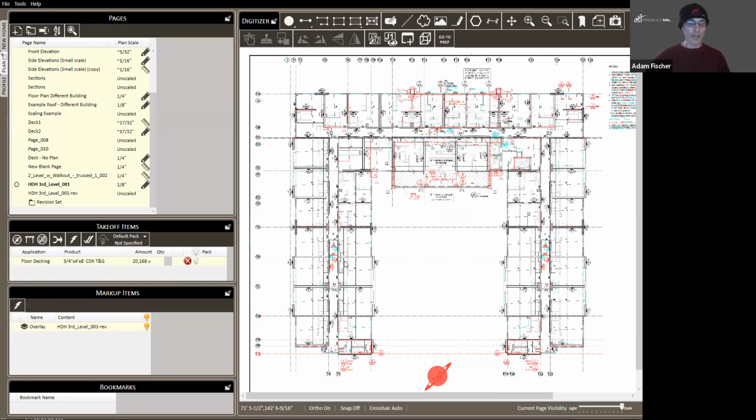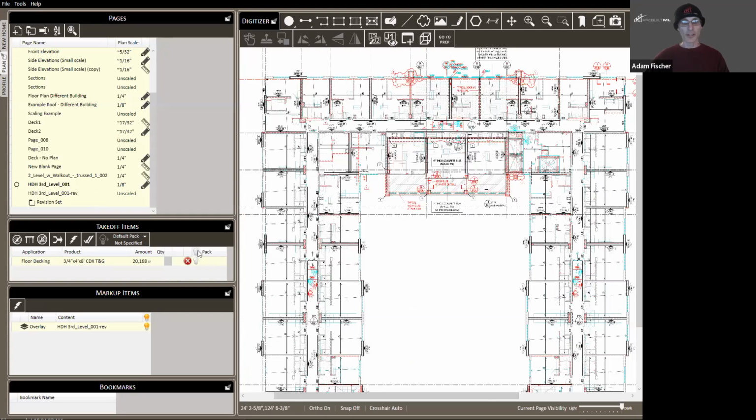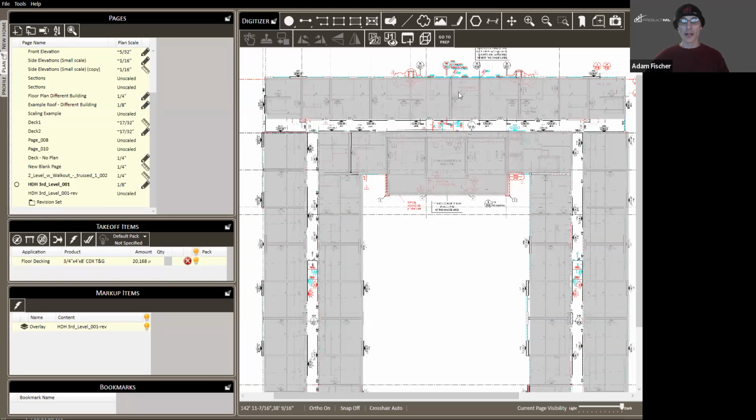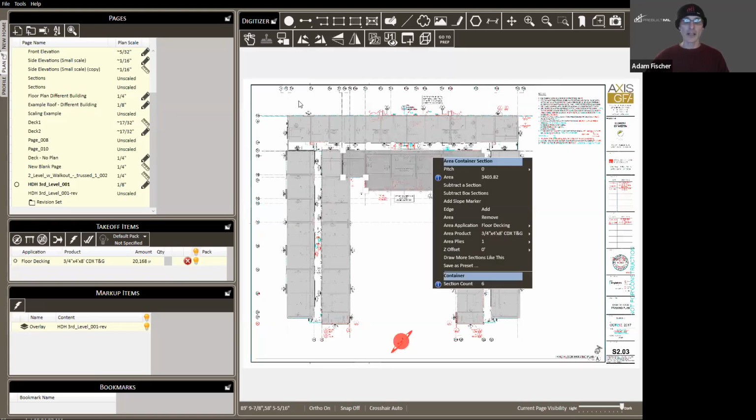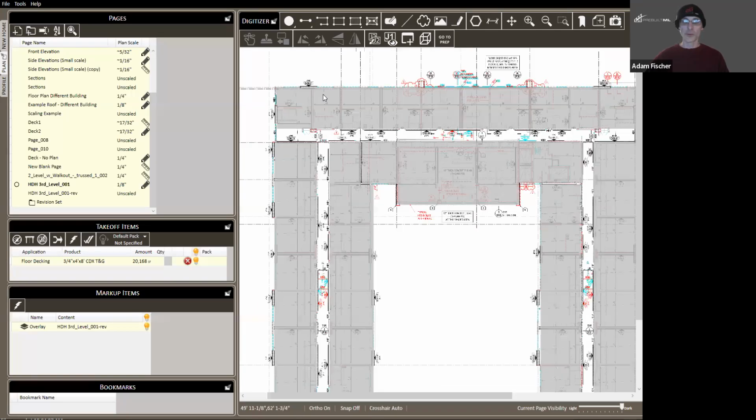So I'm going to come back to my original page here, and I'm going to show you that I have my drawing on. This is some basic drawing I've done, but you can imagine you can have a pretty complex set here, right? Where you have floor joists, floor system, headers, and wall assemblies and everything.